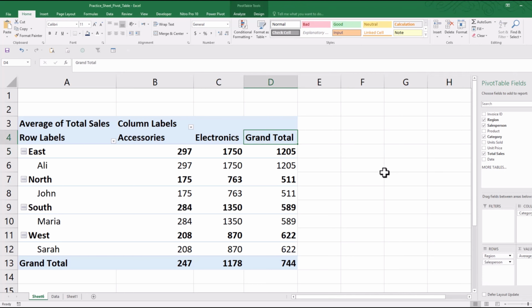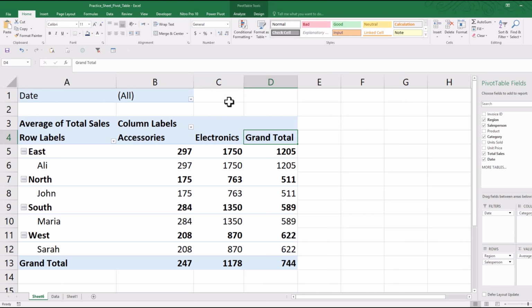We can also filter our data by date wise sales. Let's suppose you want to see the exact summary for a specific date. We will come here, select our date column and bring it under the filters section.